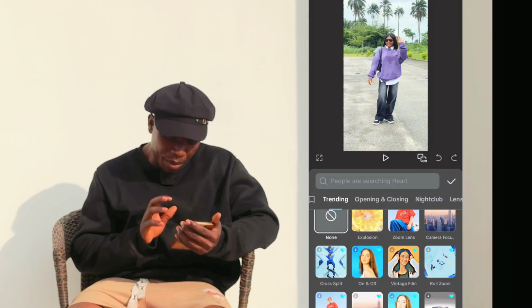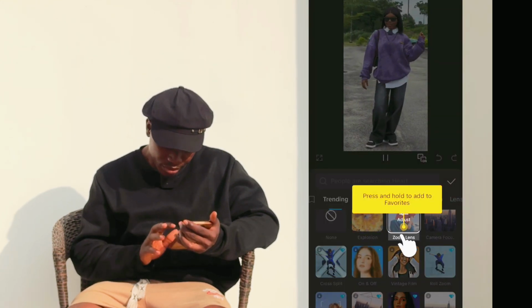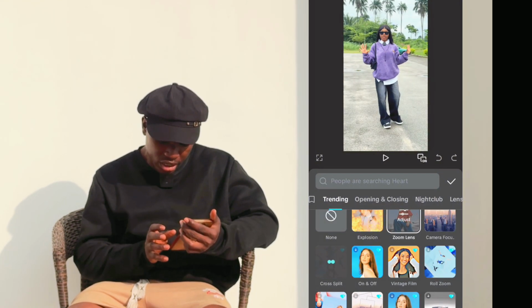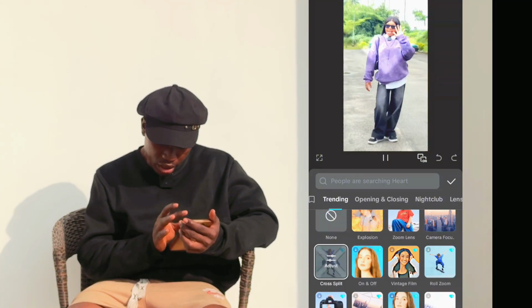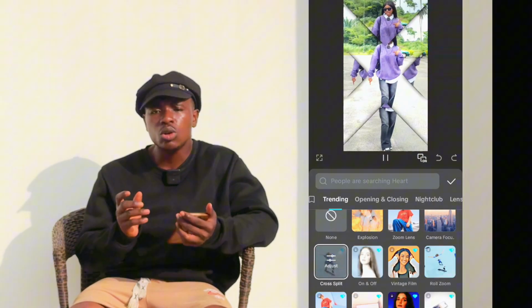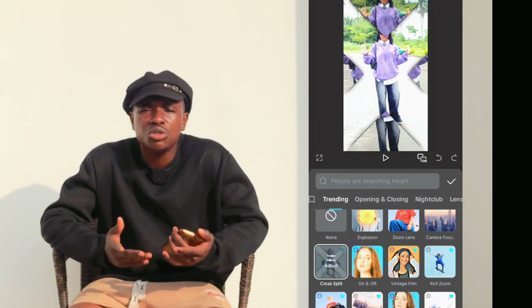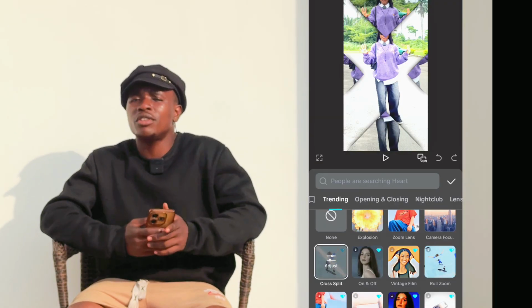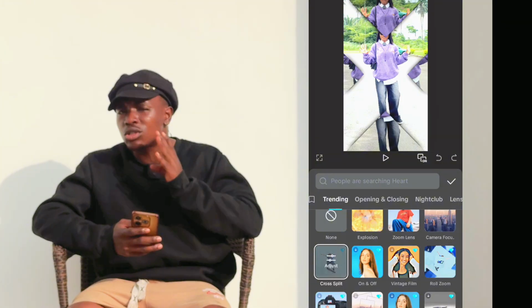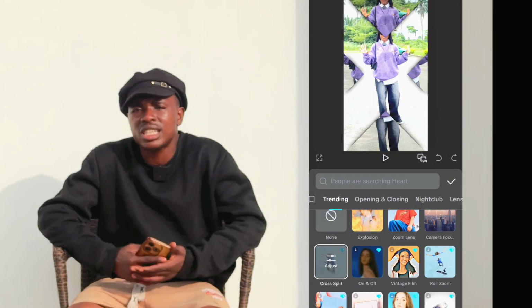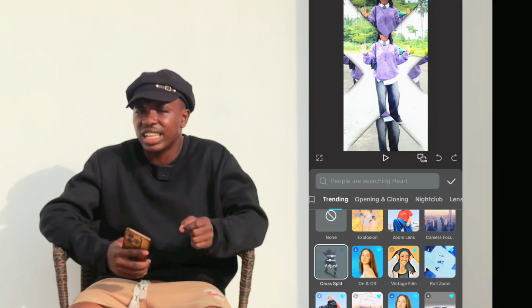So imagine tapping on this, zoom in. You see how the image tends to zoom in. Tapping on this, you see how the image will take a different shape. So all these are glitch, but it depends on your likeness. How do you want your glitch to be like? But for this tutorial, let me take you to the most known glitch, because these are the types of glitch that when someone sees them from a distance, they'll be like, this is a glitch.